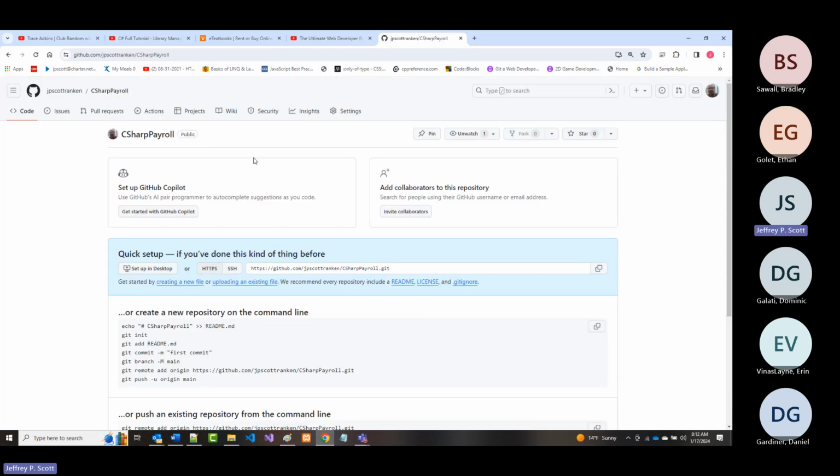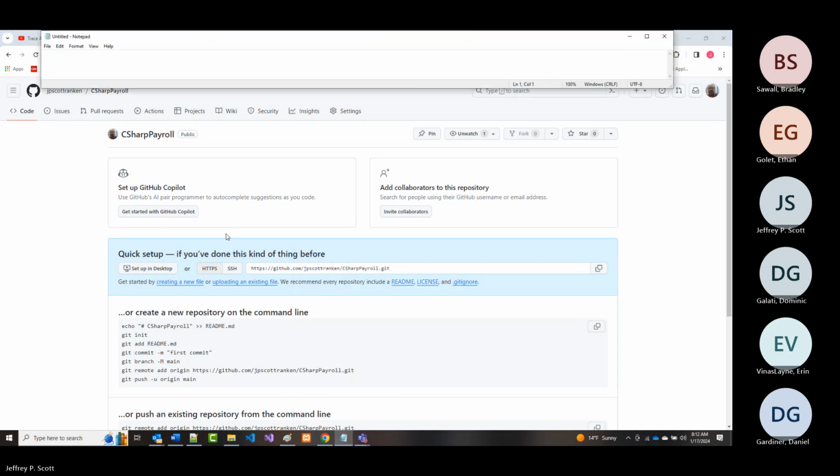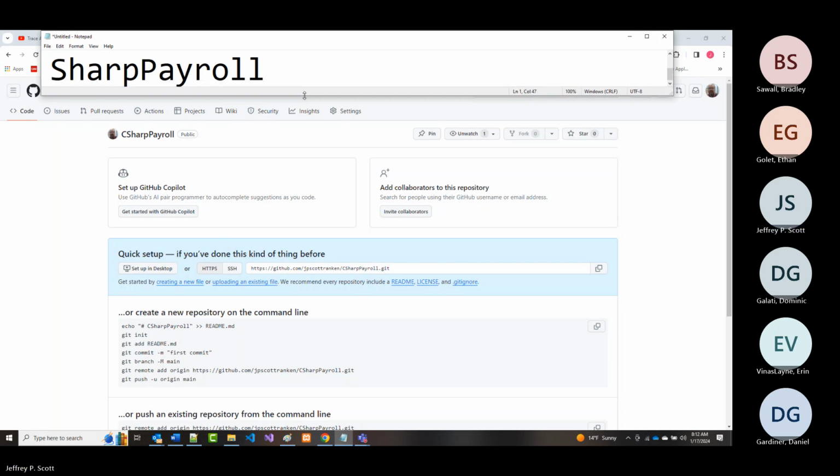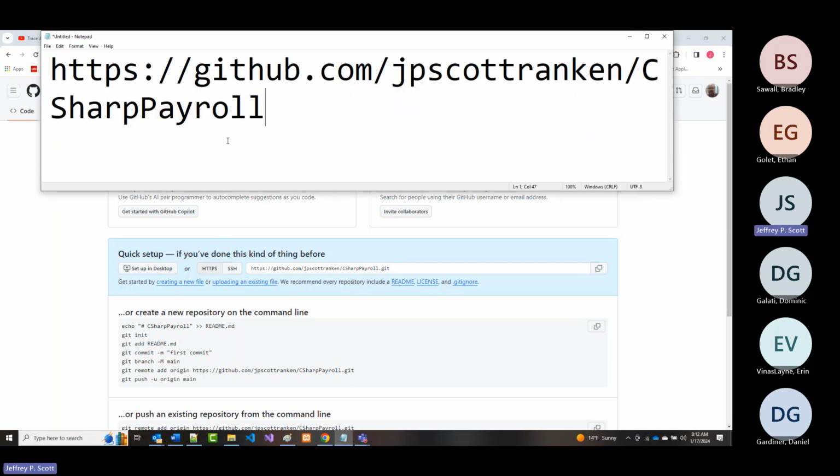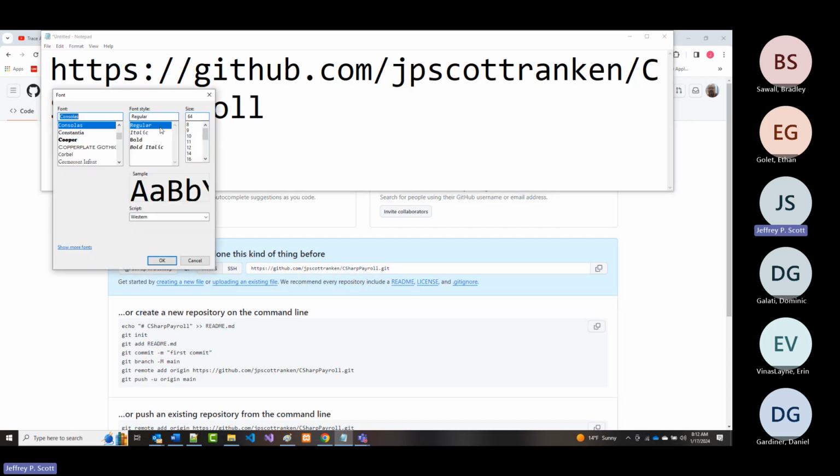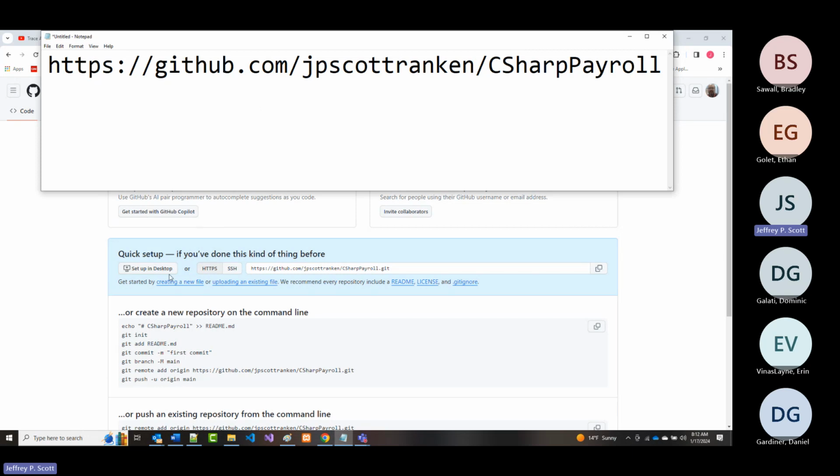All right. And what that means is now, right here, just so you see this, I'm not done yet, but I want you to see this. That means that right now, right there on that particular URL that you can see right there, that is where my GitHub repository currently lives.